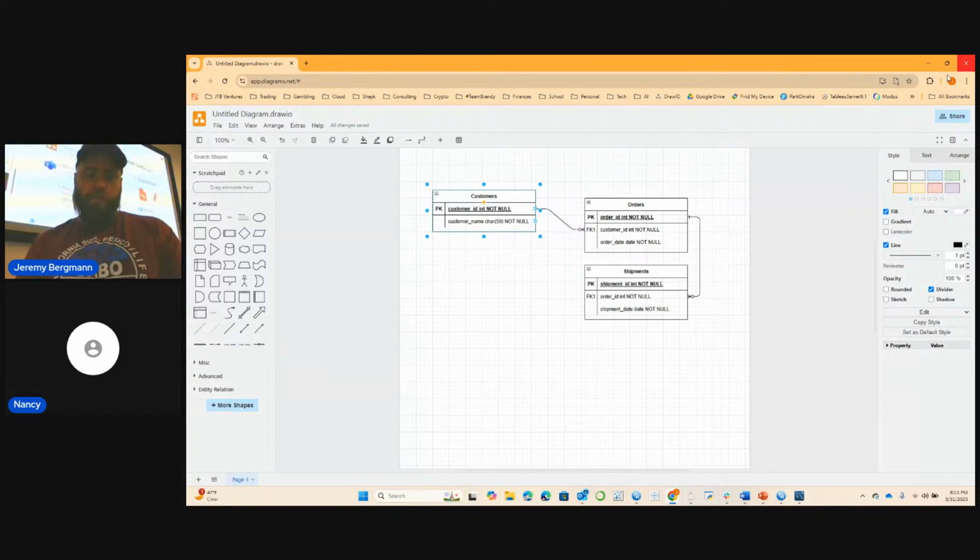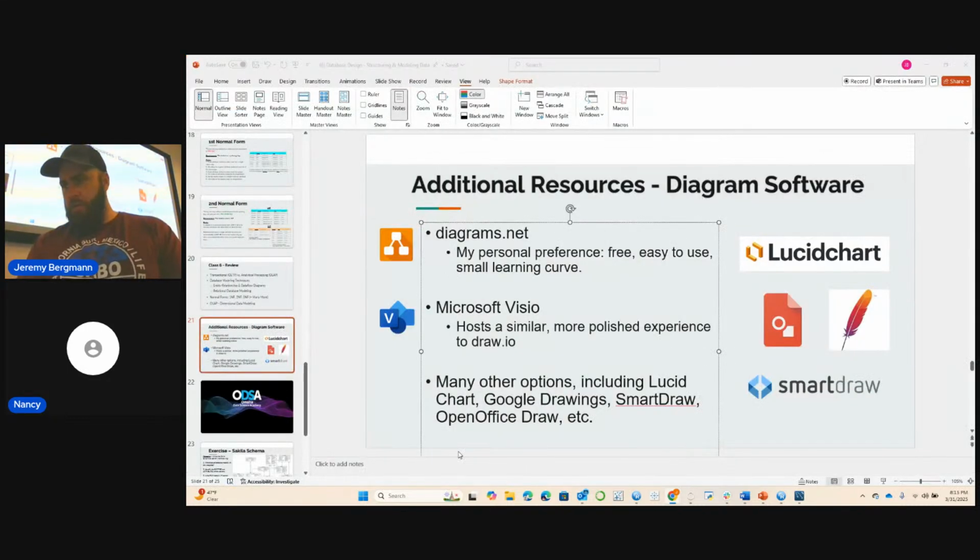Of course, a new favorite, you can always put this into AI. I created an ERD diagram for the Sakila database here somewhere, or I can just type it in.